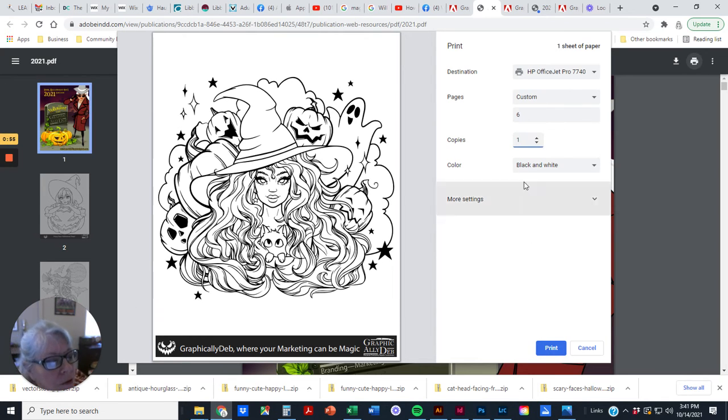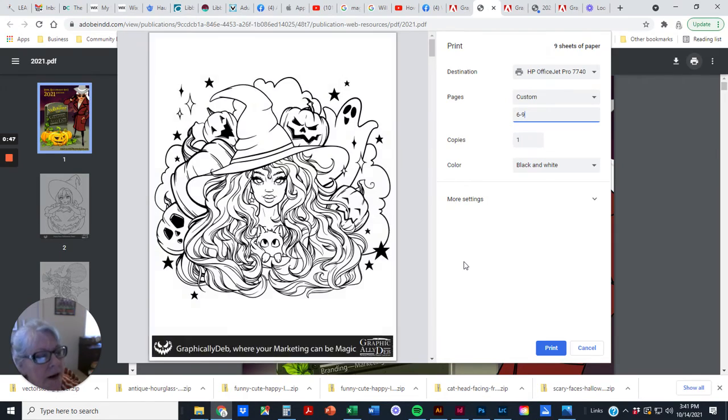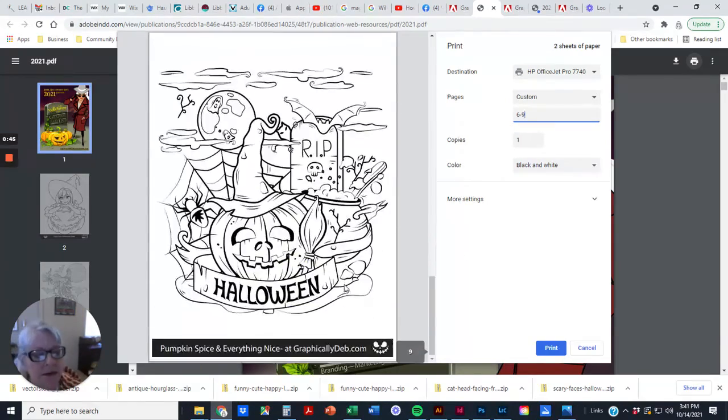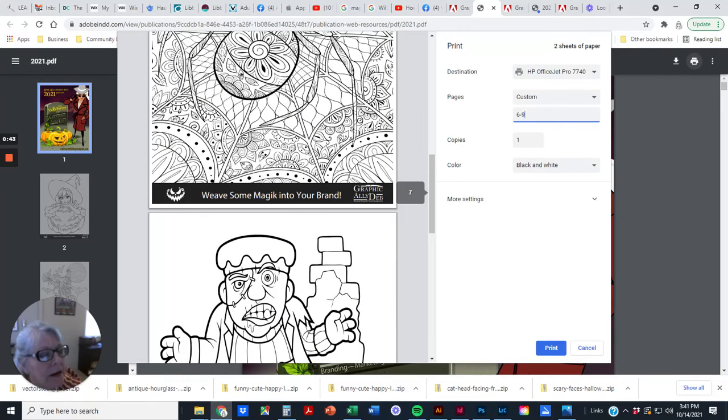If you want to do maybe you want to do 3 pages, hit a dash, and you can go 6 through 9. That's going to have all 3 of those ready to print. If you put a comma instead of a dash, those will be separate pages, but you can do page 6, page 9, and page 11, or whatever you choose. So that's how you do it. Then you hit print and you're ready to go.